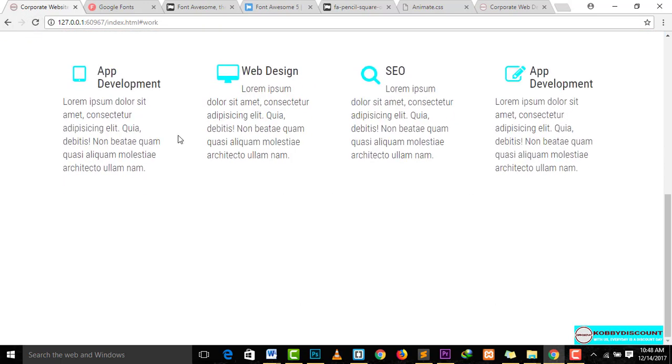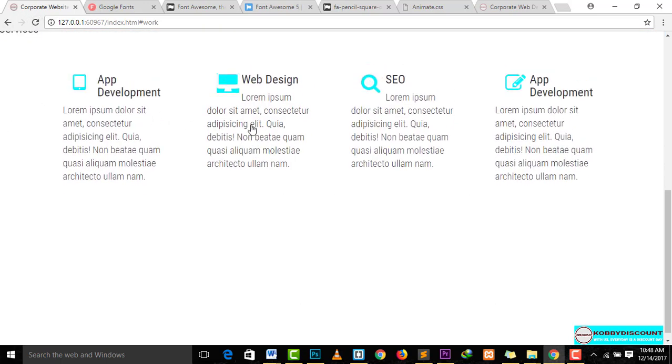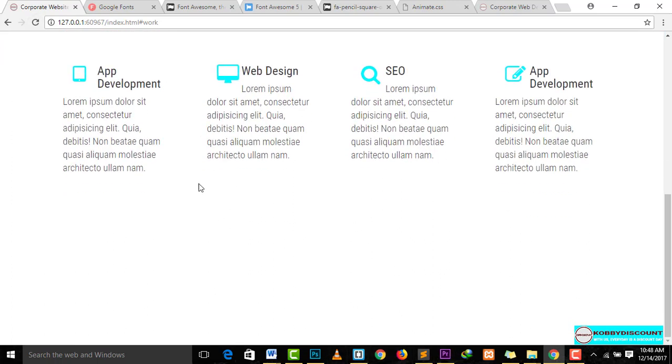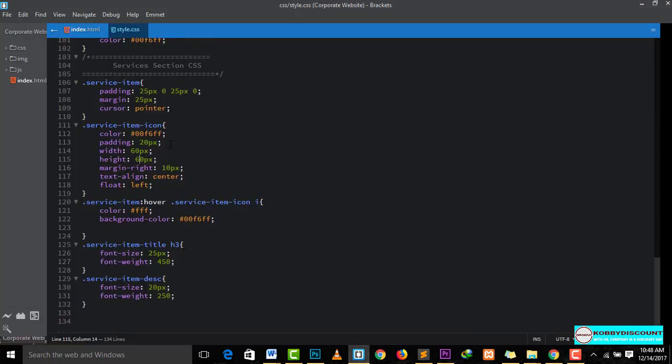Okay. So in a way this is okay. Since I have reduced the height and the width for the icon, I would add the padding left.